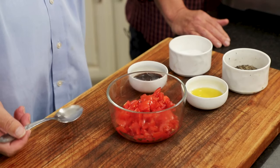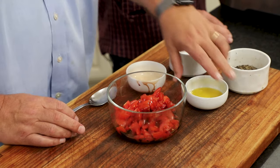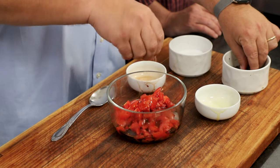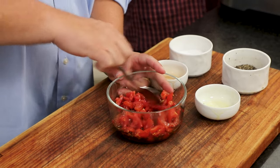Let's make the relish — this is my favorite thing ever. This relish just brightens anything. You can put it on a steak, on your eggs. I've got two cups of chopped fresh tomatoes, two tablespoons of balsamic — it's that kind of caprese feeling. Then I've got a tablespoon of extra virgin olive oil, a pinch of salt, and a pinch of pepper. This is so simple. The flavor matched against the pesto is incredible. The longer you can let this sit, the juices of the balsamic and the tomatoes just all come together — it's heavenly.